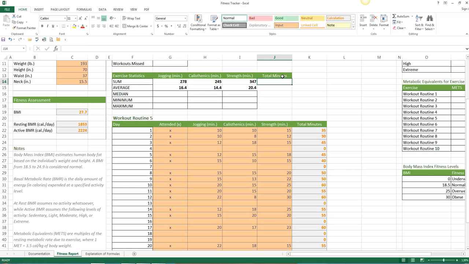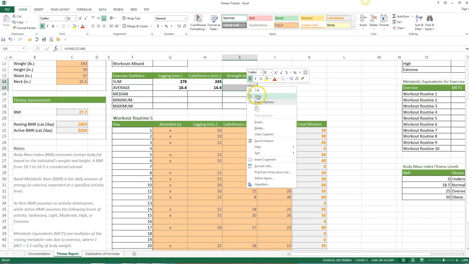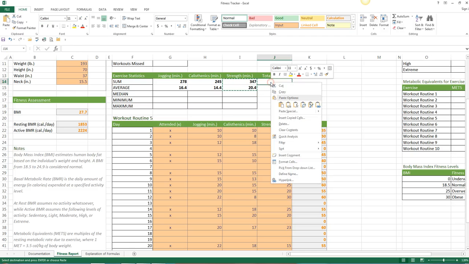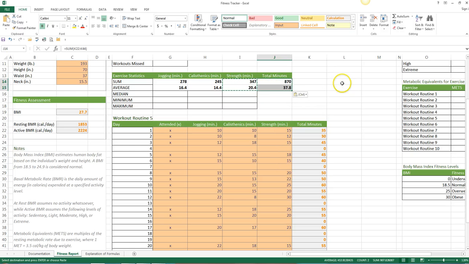Copy the formulas in the range I14 to I15, and then paste them into J14 to J15. So copy and paste.